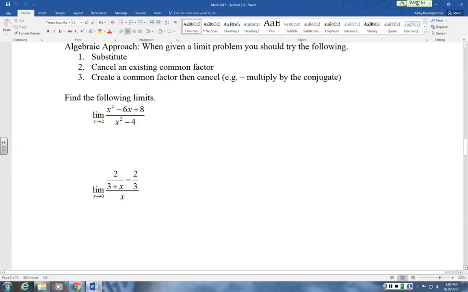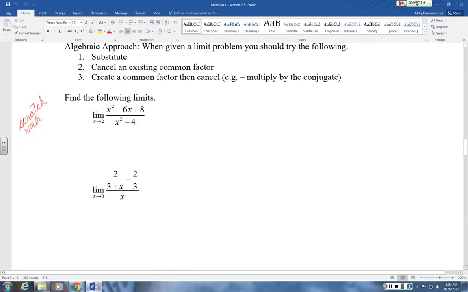First thing I want to attempt is to try to evaluate this thing at 2. Now, I usually do this mentally. You would never do it as part of a big chain of equal signs. So let's just do this off to the side as scratch work. Let's get a pen that actually will show here. Okay, so I'm just going to do this as scratch work. If I find out that this will give me an answer, then I'll actually write it down as the actual answer with some equal signs. But let's just attempt this.